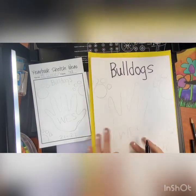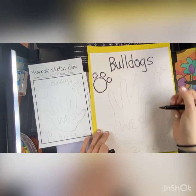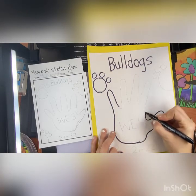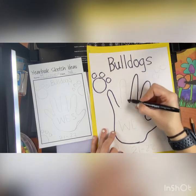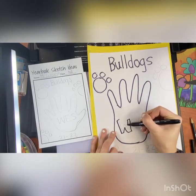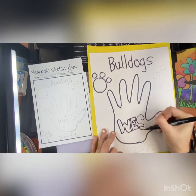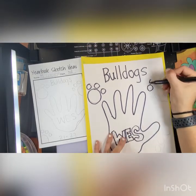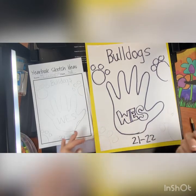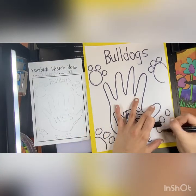When you do start using Sharpie, make sure you have the messy mat underneath. With your Sharpie or your black color pencil, you're going to trace all of your pencil lines that you made — don't leave any out. Maybe you want to make those bubble letters, so you want to go around instead, and that's okay too. I'm going to make these look like bubble letters, and then later I'll go back in and erase that. Make sure you have the year and the school name, and any quotes or letters that you wrote in pencil should be outlined in black as well.